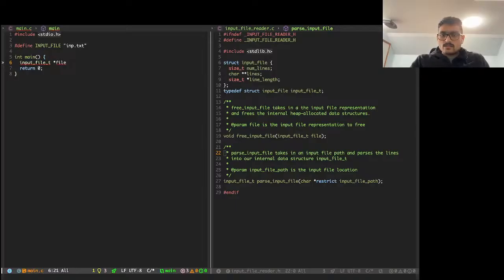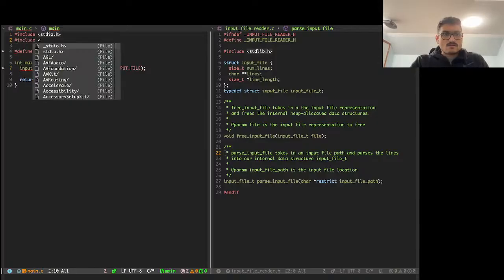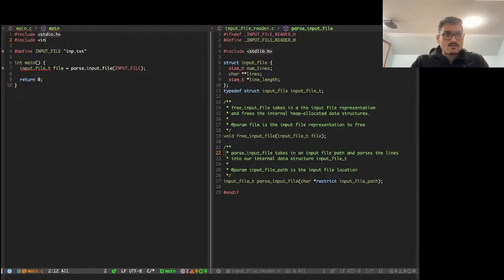D star file is equal to... What is this called? Input file reader. Okay. So we have a file that's been opened now.